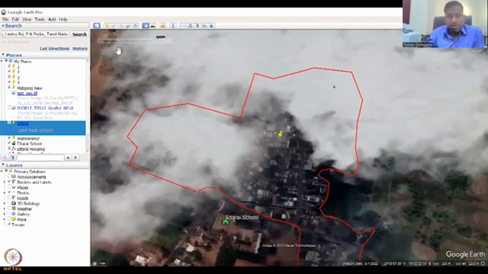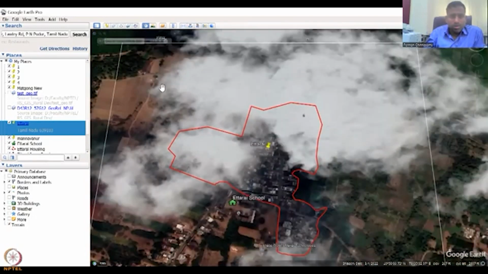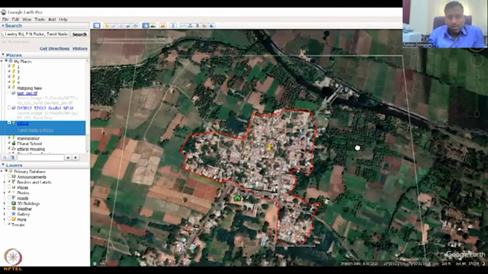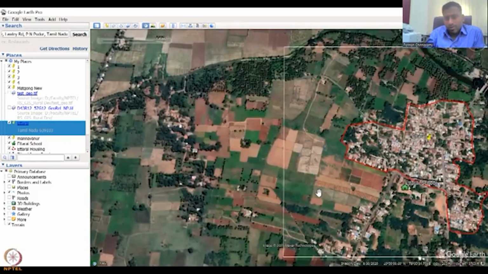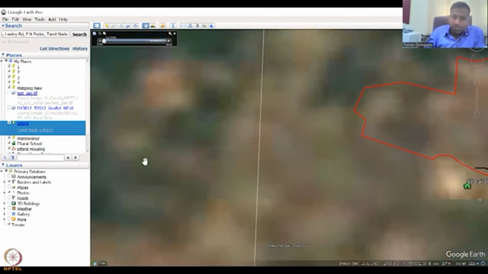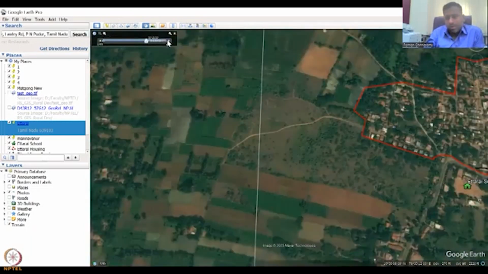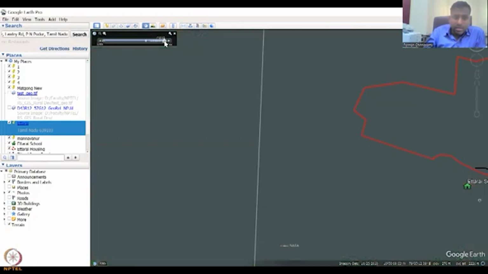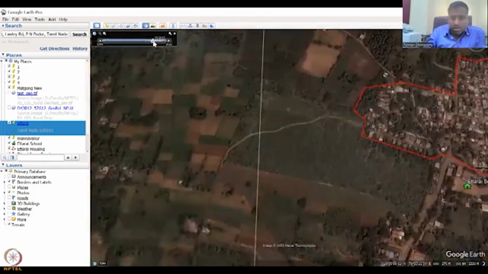There's a lot of cloud cover, so we can ignore it. So some images are taken out because of the cloud cover. And if I zoom into this part, you can see a lot of agriculture, right? And then if I go to 1985, you can still see brown. So yeah, this part. You can see here that there's not much agriculture, right? Maybe it is shrubs, barren land. There's a lot of barren land in this area, I can confirm.